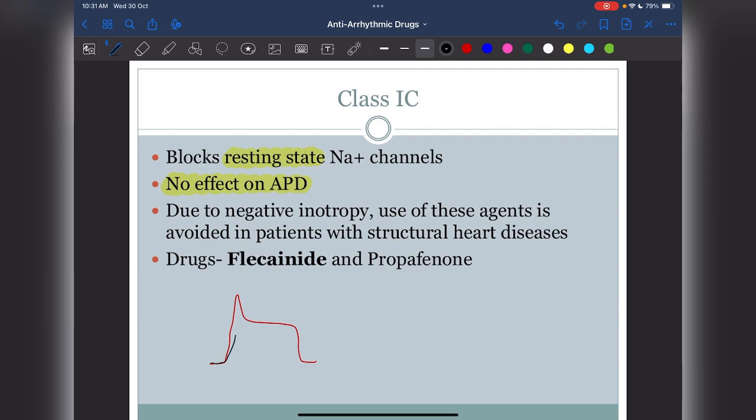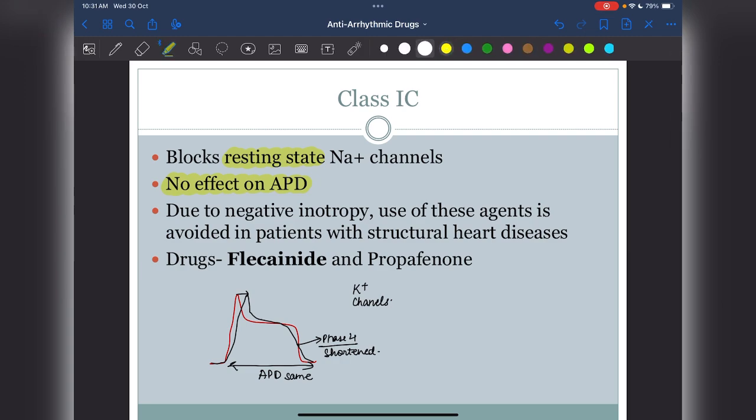If there is a decrease in this graph, there is also this. Okay, there is a little bit of effect on potassium channels as well. So when there is blockade of sodium channels, that results in a decrease in the slope of phase 0. There is also a change in phase 4. Phase 4 is also shortened due to potassium channels, and that ultimately keeps the APD the same. So that is a very important thing to know. There is no effect on action potential duration.